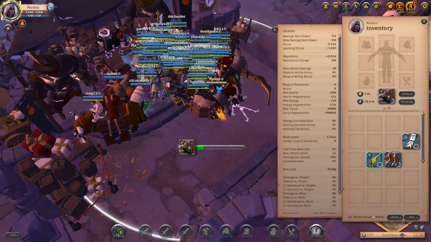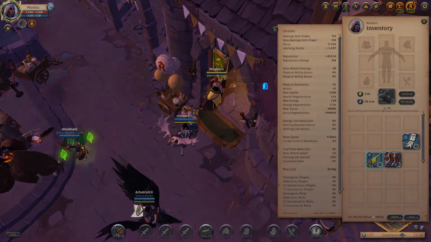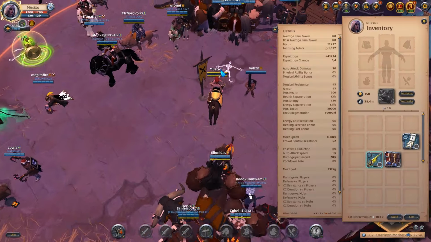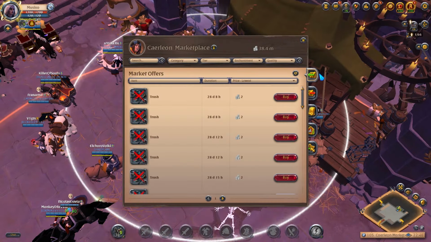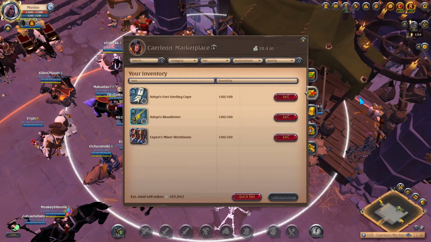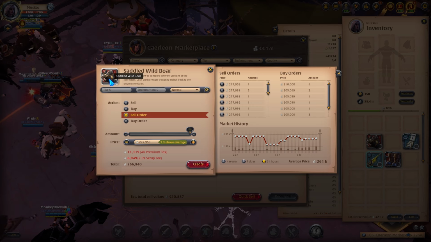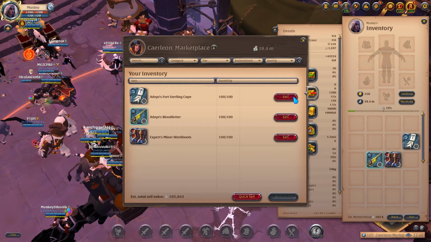and what I'm gonna do, as you can see right now, is head on over to the Caerleon market, not the black market, the regular Caerleon market, and that is where I'm gonna sell those items. So basically what I'm trying to say is, if whatever you crafted isn't selling for a good price at the black market, the best thing you can do is hold on to it and sell it at the regular Caerleon market, like what I'm doing right now. So as you can see, I'm going to get rid of my mount, sell it here at Caerleon, and the cape and the blood letter.